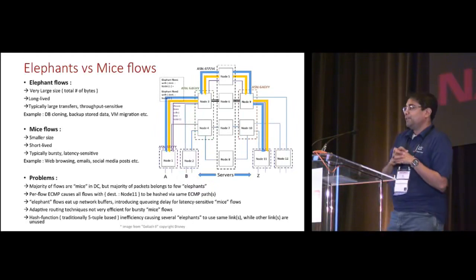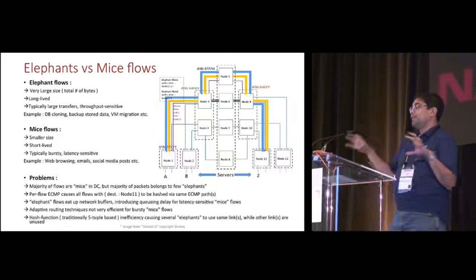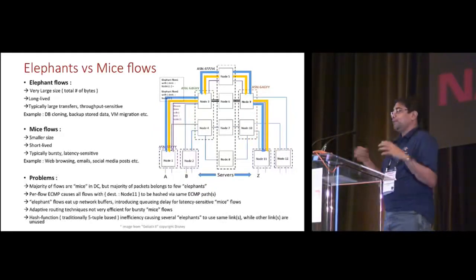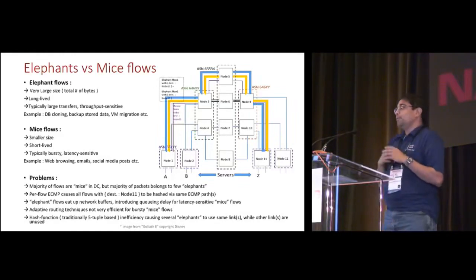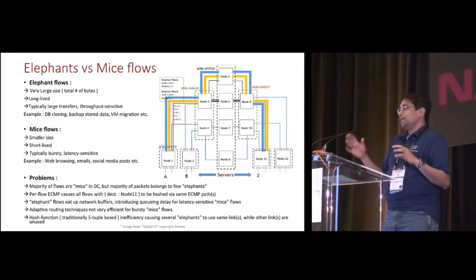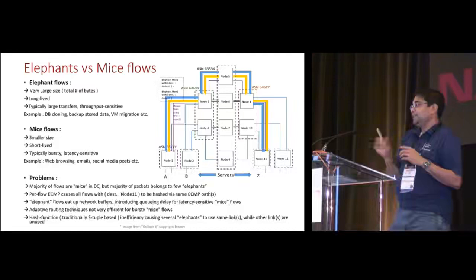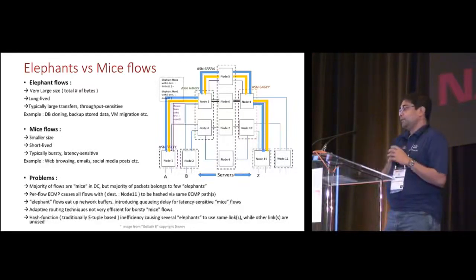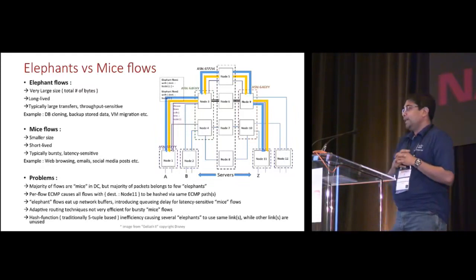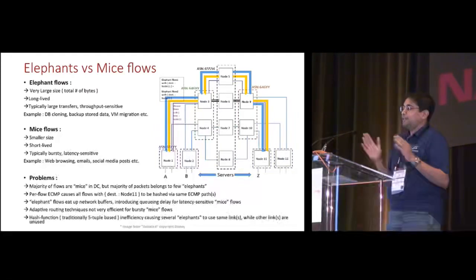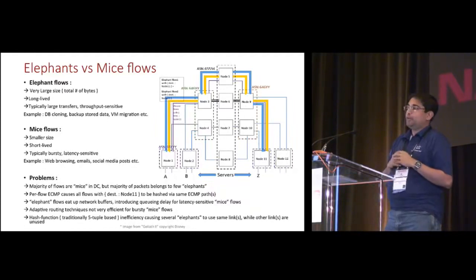So now, what happens is if you have only an end-to-end view and not the granularity of the network, you end up hashing many of the end-to-end flows to the same path. Like in this example, you can see that the two elephant flows, blue and yellow, are going via the same path because of the hashing. And mice flows, which have the same source and destination, will more likely than not be put on the same path.